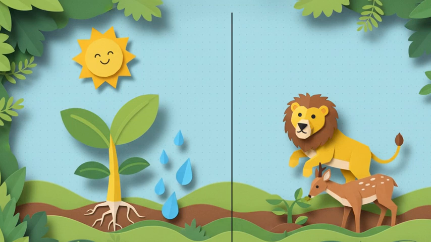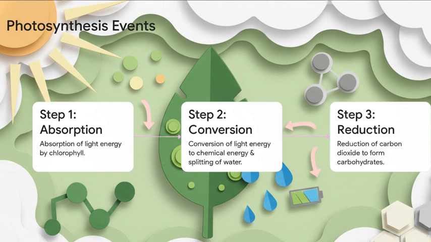Now, this right here is a classic exam question, so make sure you've got this down. You've got autotrophs, like plants, who are the ultimate self-starters. They make their own food. Then you have heterotrophs, like you and me, who have to get our energy by eating other organisms. We're the consumers.